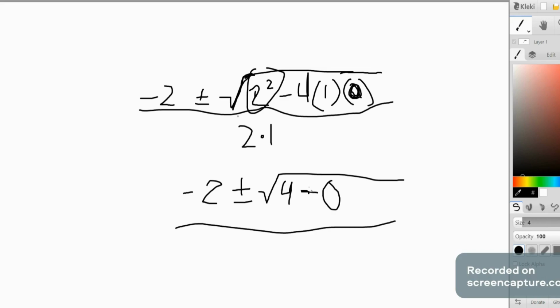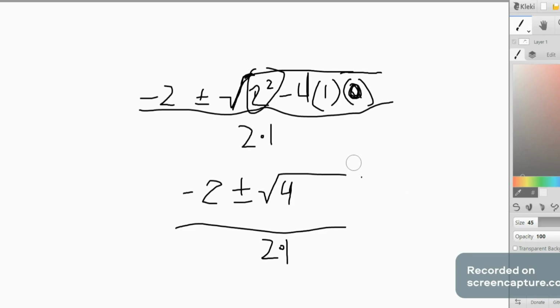And then 2 times 1, that is gonna give us 2. Or you could leave it, but it's still gonna be 2. And this is gonna actually come out to be 4. If you want to go ahead and do that in another problem, but we'll save time, and that is going to give you 4. So there we go. So we're gonna have something that looks a little bit like this. And then once we simplify this 4 in here by itself, that is going to come out and be 2.